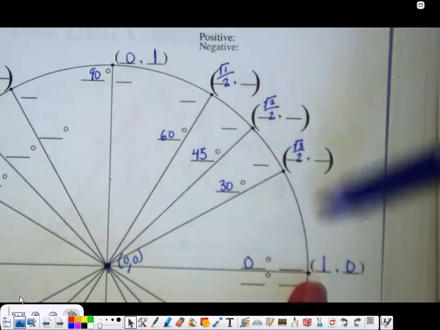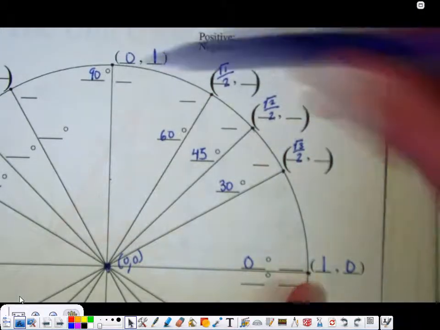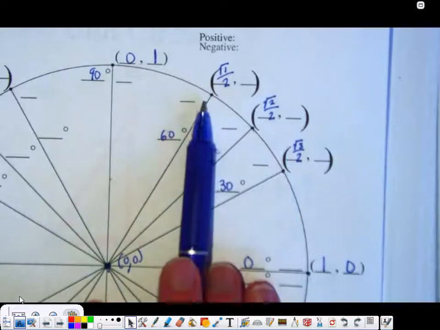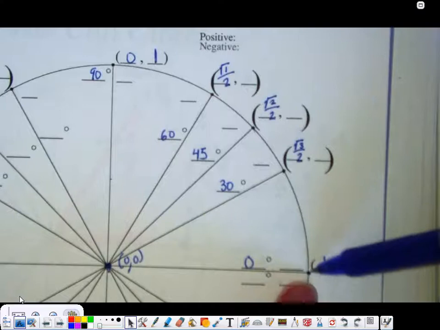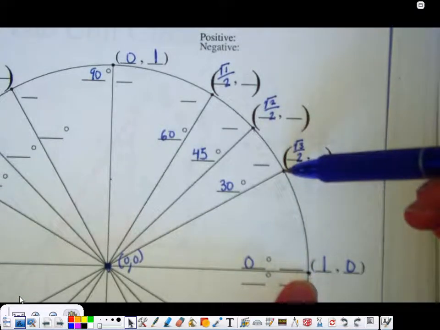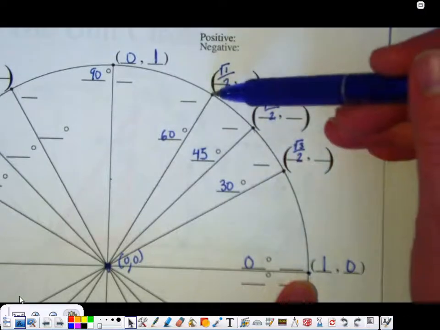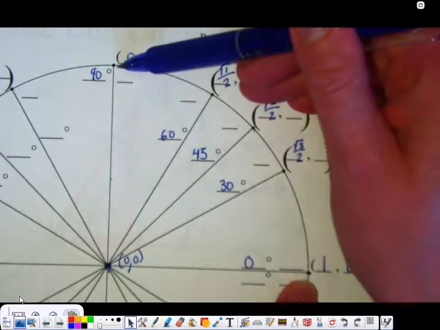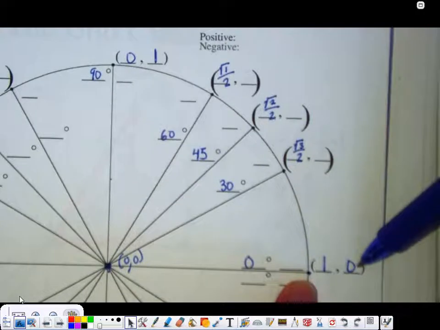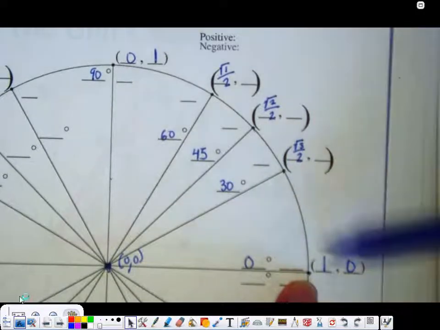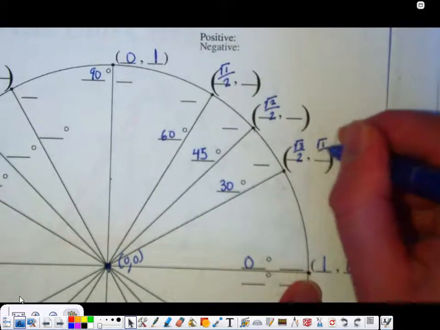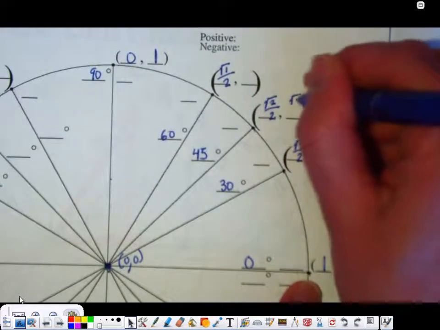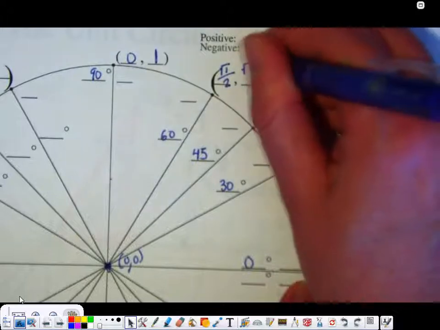Okay, they're starting big and getting smaller because each one of these is closer, smaller x value. Now the y values are getting taller. It's down at the bottom. This one's a little bit higher, a little bit higher, a little bit higher. This is as high as it goes. So if you look at the y values, it's going from 0 to 1. Okay, so I'm going to start out low, and I'm going to do square root of 1 over 2, square root of 2 over 2, square root of 3 over 2.